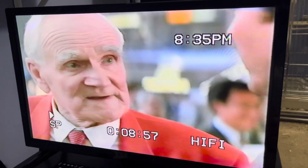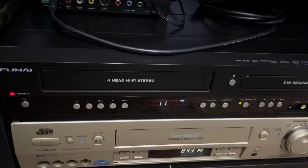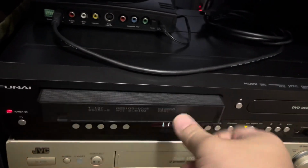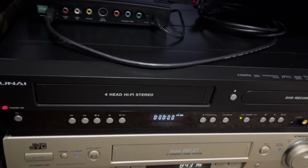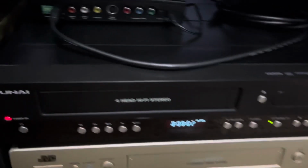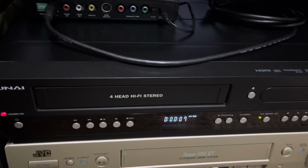For those that want to know, the HDMI port's not just for the DVD side, but it also works for the VHS as well. So I went ahead and fixed the tape loading part, because before the tape sometimes would stick when you would actually push it in. Well, one finger now. What it was, the metal where the tape sits on was a little bit bent upwards. I'm not sure if that was from the factory or from shipping maybe. But either way, I went ahead and fixed it, and now it loads smoothly.